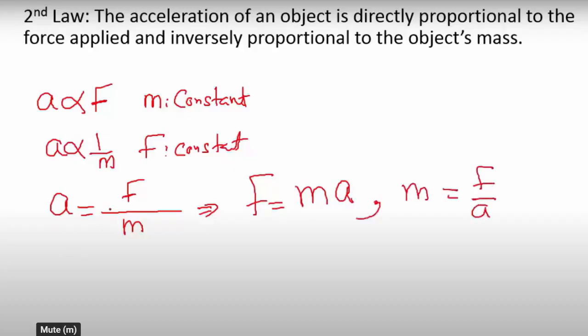It depends on what you are given and what you are asked to find. And Newton's second law is considered one of the most important laws, not only in mechanics, it's one of the most important laws in physics, where it quantified the relationship between acceleration, force, and mass. And mass is basically the inertia or the resistance that tries to maintain the object's motion. That's why a semi-truck is much harder to change its velocity than a light scooter, because a semi-truck has big mass, and hence to change its acceleration you have to apply big force.